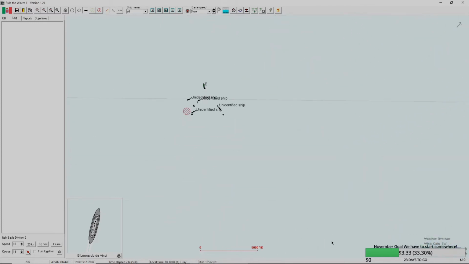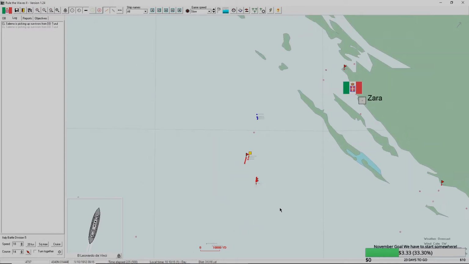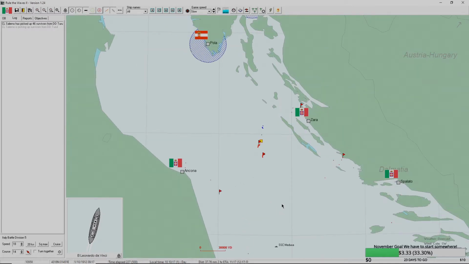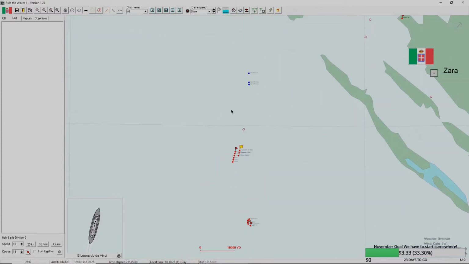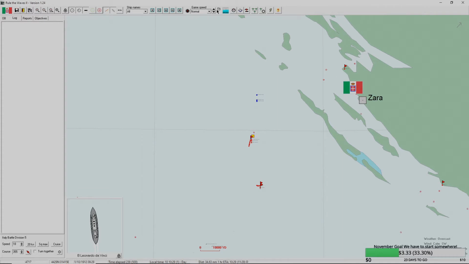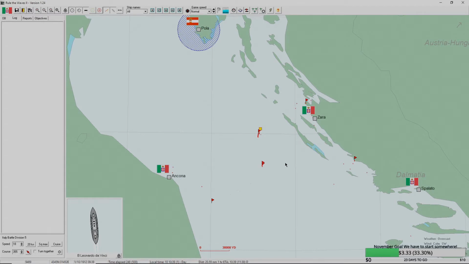Oh, wouldn't that be funny if they went through our minefield and got in trouble? Interesting thing is, they've got a base up there, but we've got a base over here in Zara. So even if we do get in trouble as we get further here, we'll have an opportunity. But I think that's going to be the end of this battle, looks like. Unless something very exciting happens, I think that'll be it.